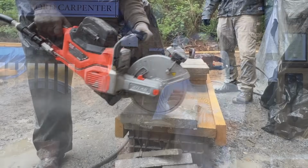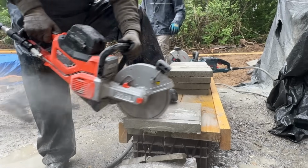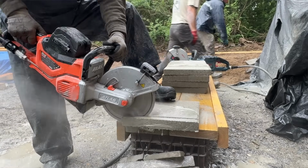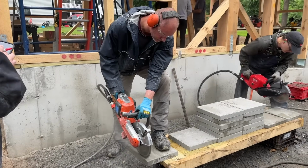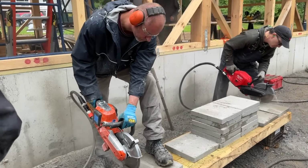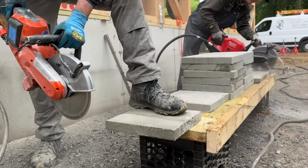Given the number of categories scored for overall ranking, we decided to double the value of our performance testing. And this is something Jeff has felt strongly about for a while. The reason is both concrete endurance and rebar speed scores, we double them to give it a 2-factor. We do 2 slab, 2 endurances, 2 speed tests, rebar and paver. And the reason why we do this, we feel that cutting endurance and cutting power on the tools should carry more weight than, say, features or weight.